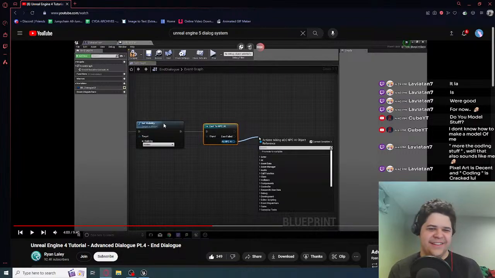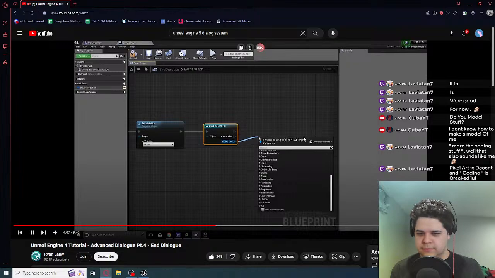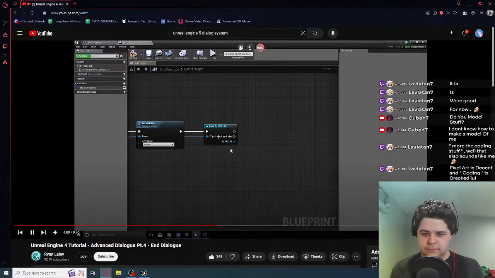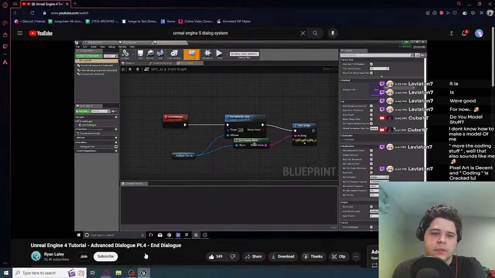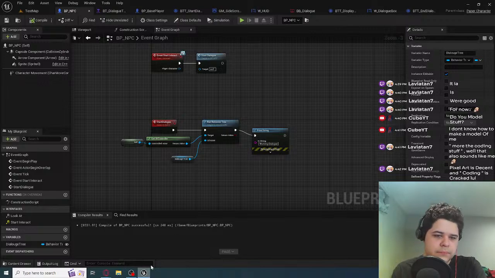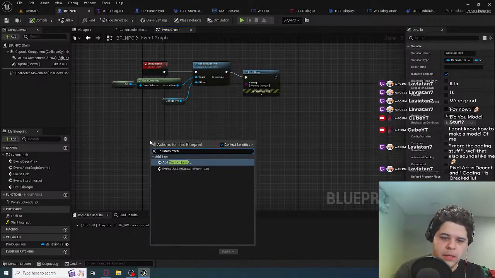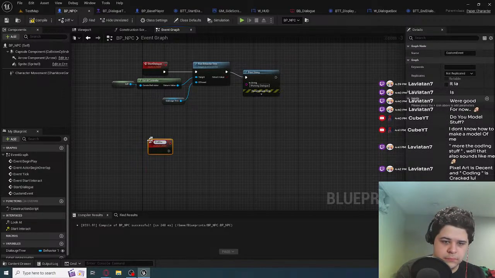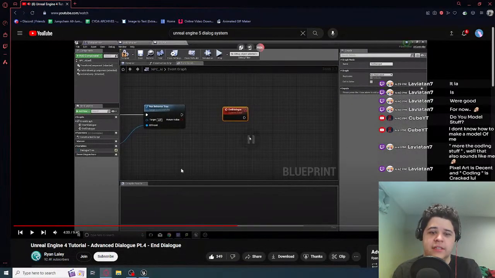We need to create a function first of all. Sorry, my bad. So we need to create a function. Okay. So we've got a start dialogue here. Just get rid of this print string, don't need that anymore. So we've got start dialogue, and we're going to have an end dialogue. Event, end dialogue. And I'm still following the tutorial, to stop all logic, because at this point I figured I might as well get all the way in.